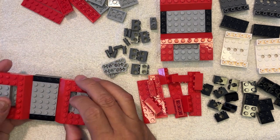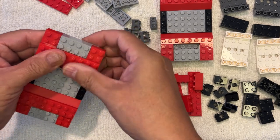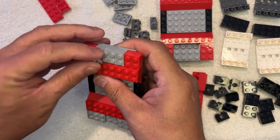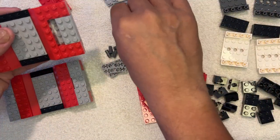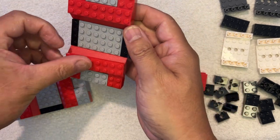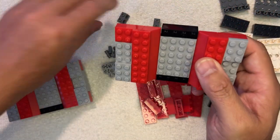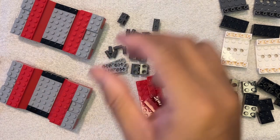So now we need these. I need two of these on this side, like that. And I'm going to take four of these — two by threes, light gray — and put them on there, just like that. I'm going to do the same thing here. I need these pieces — two by eight — and then these, put these on here like so. And voila! We have two of them. I'll put those over there for a minute.